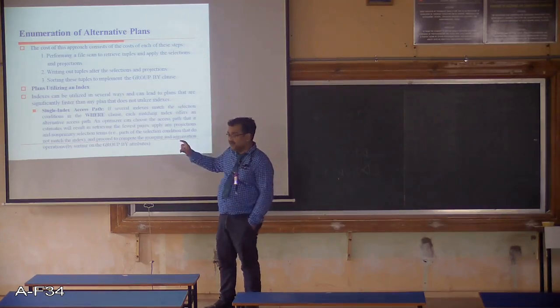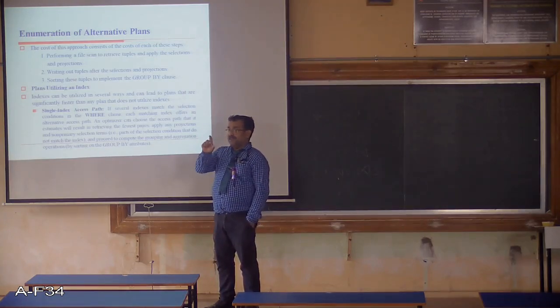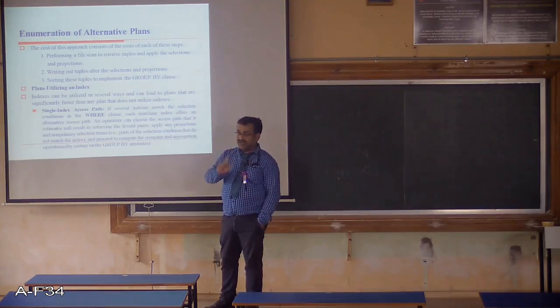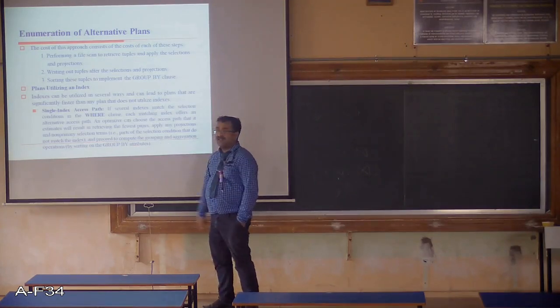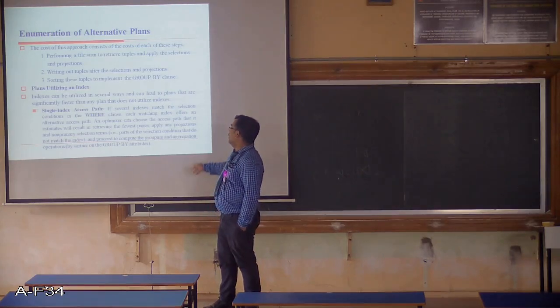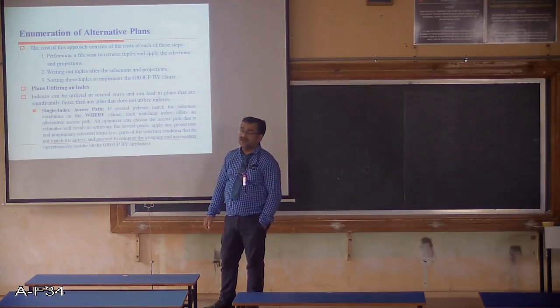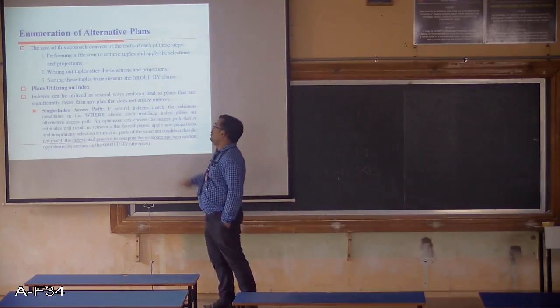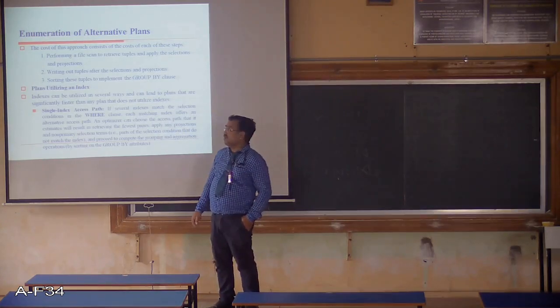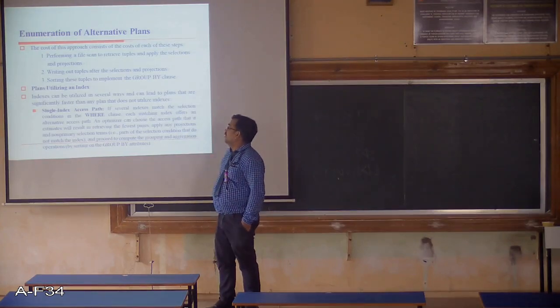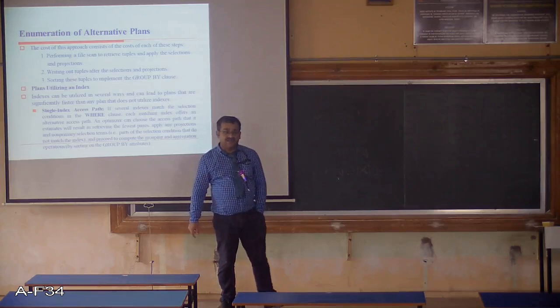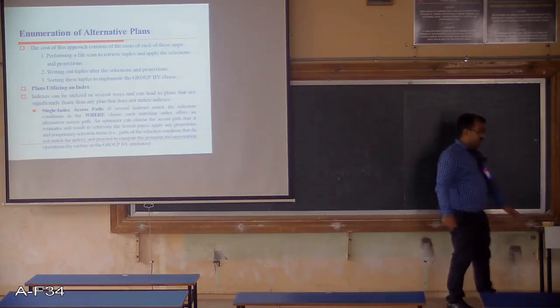First the index is used. Whenever an index is available, it is used for selecting and retrieving the tuples. On that you apply the non-primary selection terms, and then we can proceed to computing the grouping and aggregation operations. Grouping and aggregation operations can be applied on those results after the primary and non-primary selection terms are applied. That is how a single relation is evaluated when a single index is available.